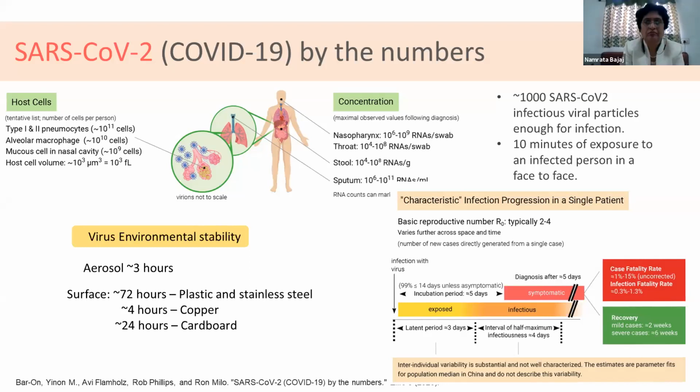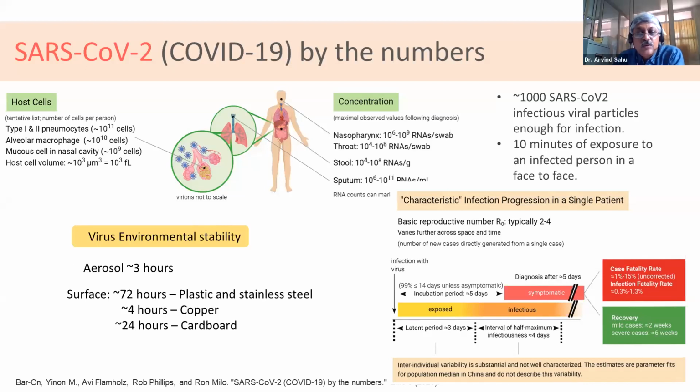Scientists also looked at the environmental stability of this virus. We now know it can go through aerosol, which means that when the size is less than about 5 microns, they are not called droplets but aerosols, the smaller ones. They can hang on in the air for almost 3 hours, right? If it is a closed room, they can hang on. If it is an open area, obviously, it will get diluted. The half-life of this virus in aerosol is roughly 3 hours, which was published in the New England Journal of Medicine.